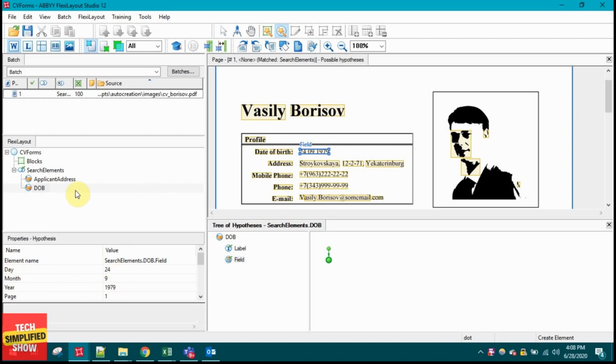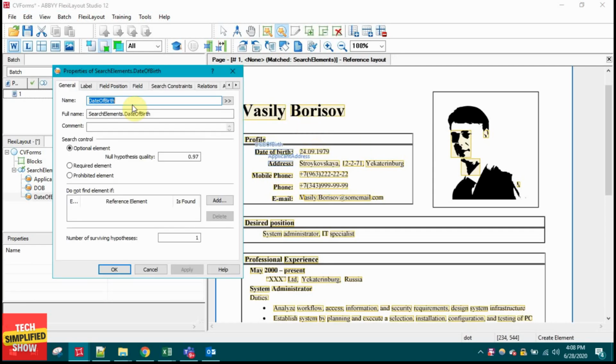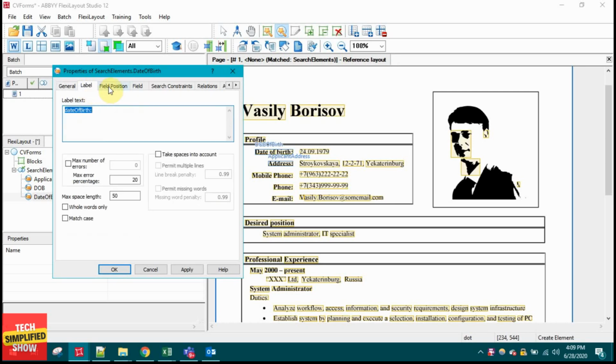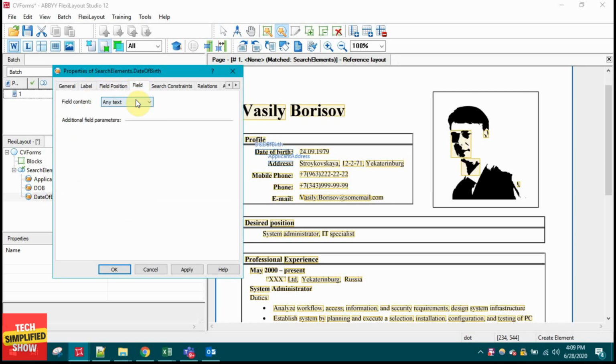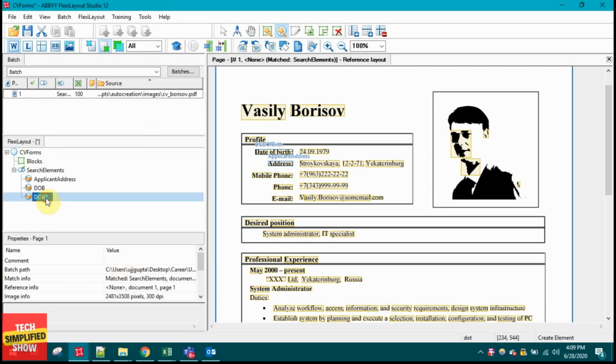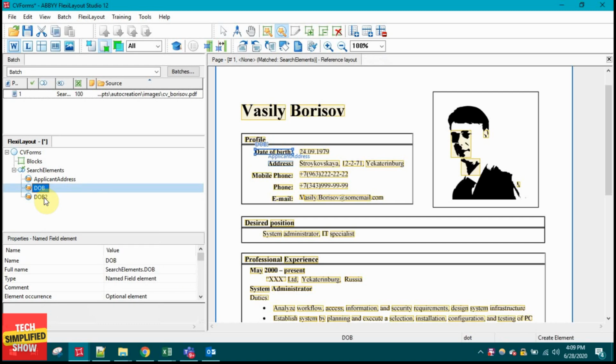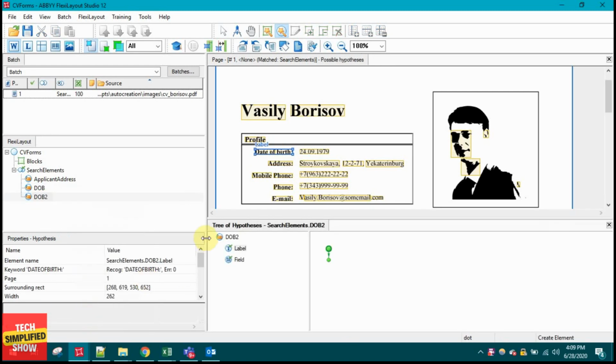Another way to do it, let me show you. Highlight this, make it a label field, and call it DOB2. Keep everything the same, just instead of date, make it any text. Let's test this out. You can notice that this time it has grabbed it as a string, 24.09.1979.